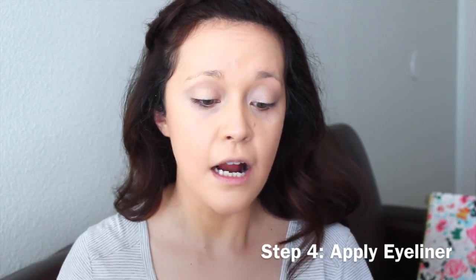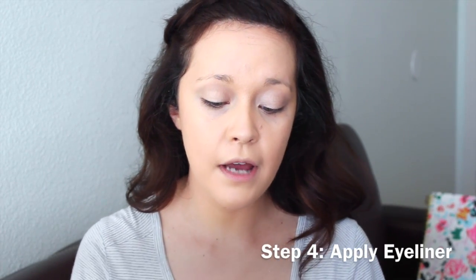Now, if you did decide to go with the eyeshadow, you can omit eyeliner and go straight into mascara, or you can go the route that I'm going to do, and I am going to be applying eyeliner. Now, you can use one of two things. You can either go with a liquid liner, or you can use a kohl liner.